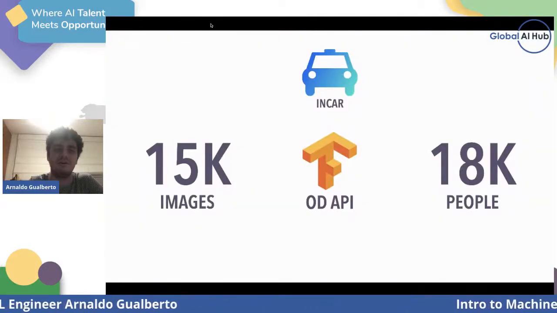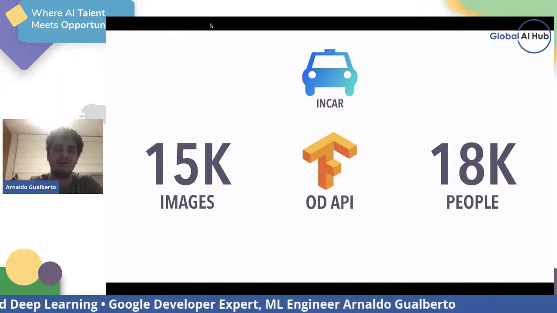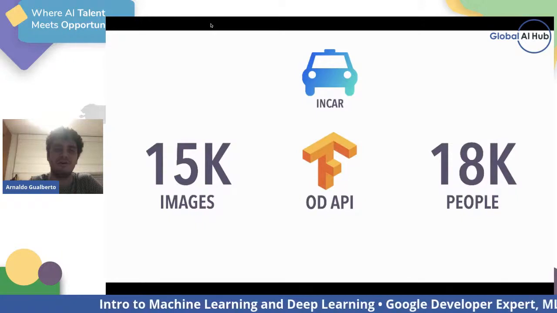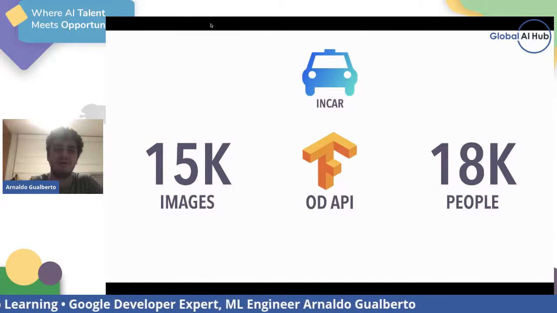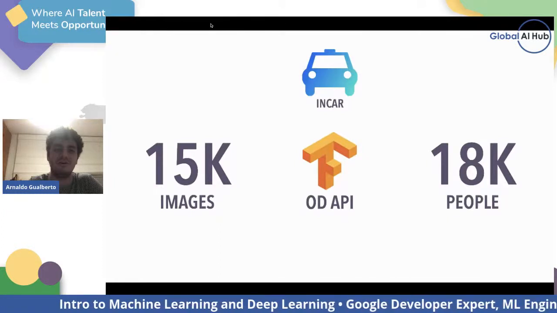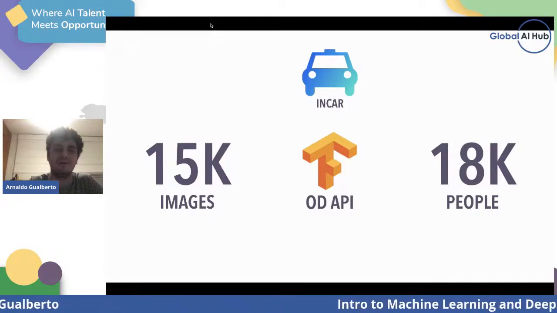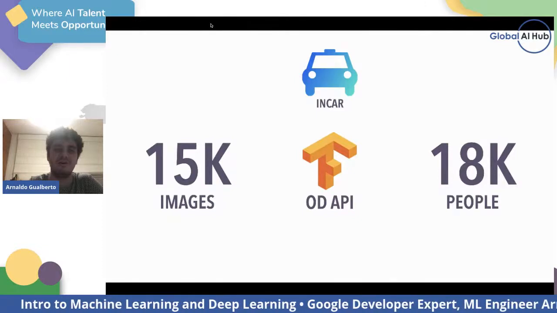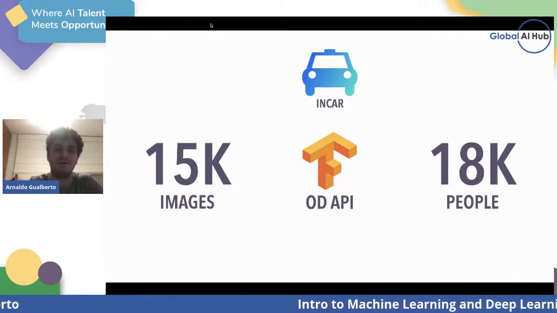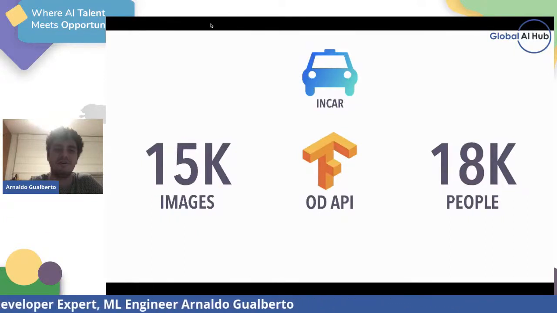After this project, we decided that we would not train more deep learning models from scratch. We would start using pre-trained deep learning models. For example, in this project, we want to detect the people inside of a car. In Brazil, when you want to get your driver's license, you have to attend practical classes where you learn how to drive. We have a cell phone in the car that is recording everyone inside, and we want to detect who is inside the car. For this project, we trained a people detector using deep learning, using a pre-trained model that is already trained to detect people, and we only adapted this model to our problem.